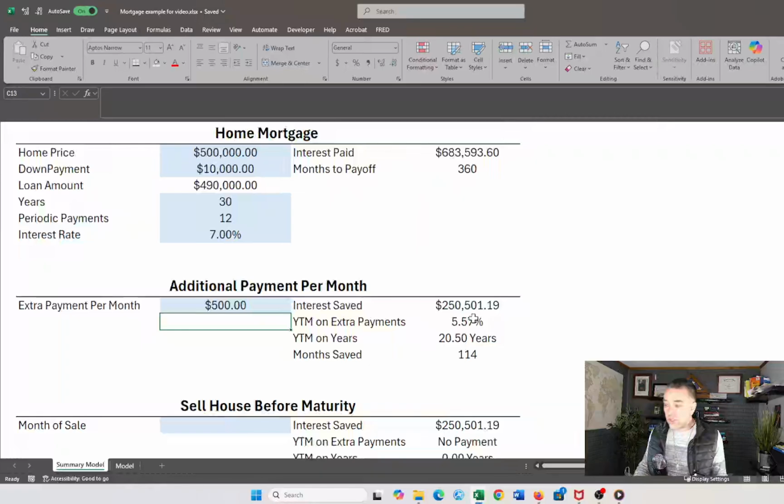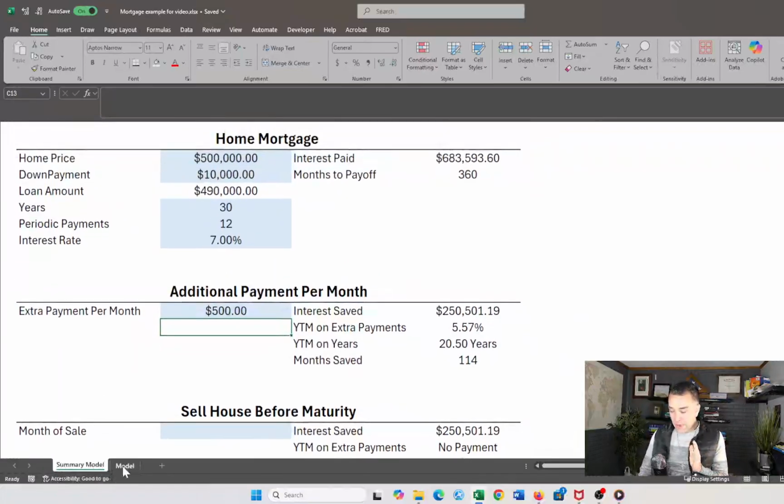And you know, most calculators can do this, but what I also wanted to show the individual, say he's an investor, should he pay off his house sooner? I also created, what is the yield to maturity? How much money did you make per year off the $500 per month every single month until you pay off the loan? So what this shows is, off that $500, you will earn 5.57%, and that goes until the house is paid off. And you saved 114 months, so about 20.5 years, you can earn 5.57% off that 500.